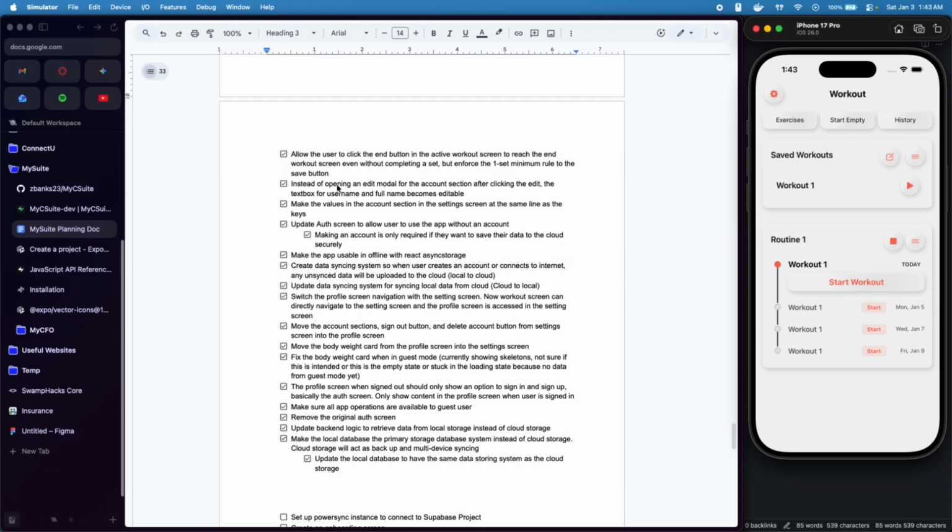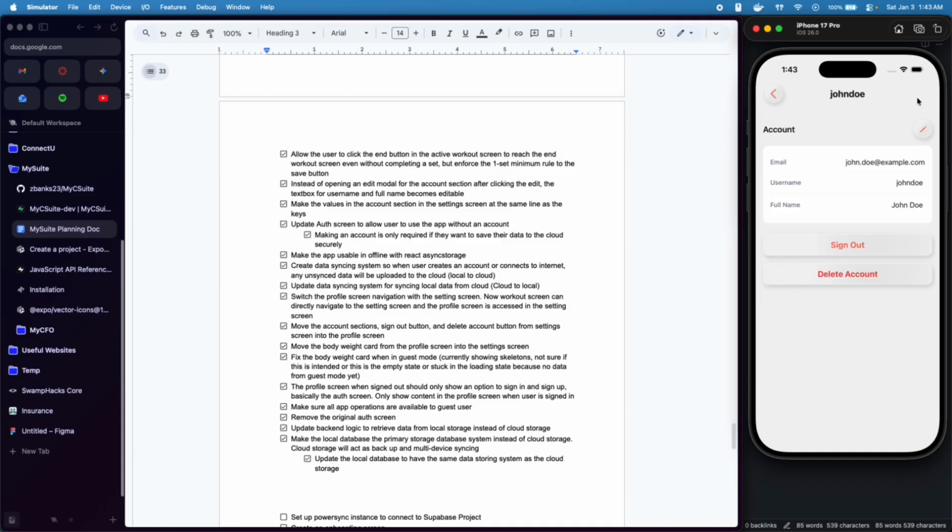Then, instead of opening an edit modal for the account section after clicking edit, clicking on this edit button will no longer take you to the edit modal, and instead it makes the field editable, and you can change your name here.